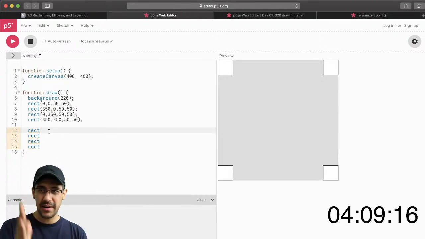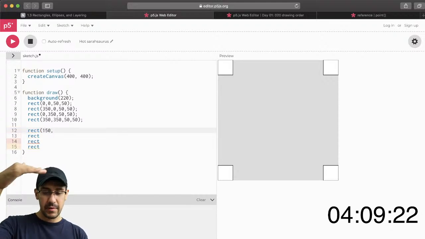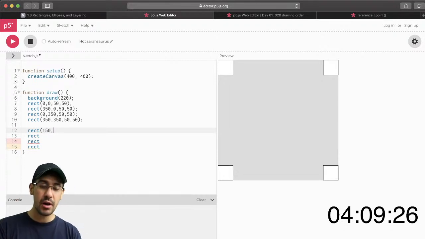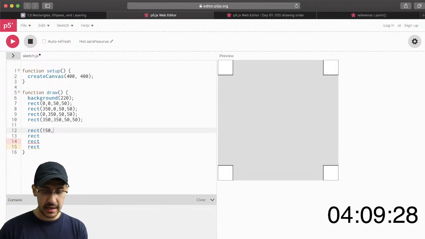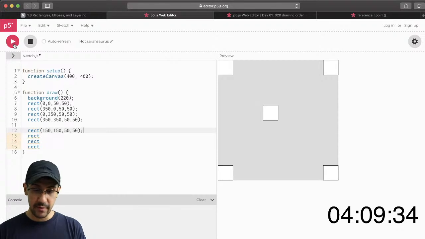All right, so we got to do all this math. So it's 200 minus 50. So we got to make it 150 along the x, and then we got to bring it down. Sorry, the middle would be 200. Subtract 50, and so it's going to be 150, and then 50 comma 50 will be the size of that rectangle.